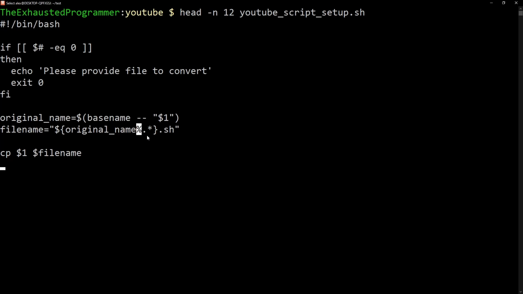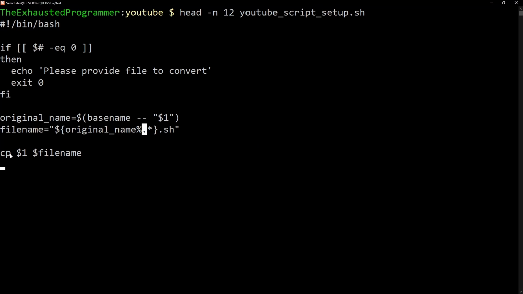This percentage sign here is how we grab the last dot and everything after it. If you have more than one dot in your file name, which I thought I might use in the future, so far I haven't, this is how you make sure you only grab the last dot. This works because bash will try to make this matching pattern as small as possible. So the first dot and it's done. If you put in a second percentage sign here, then it will actually go for the first dot. If you want something in between, well, you might need to write it a little bit differently.